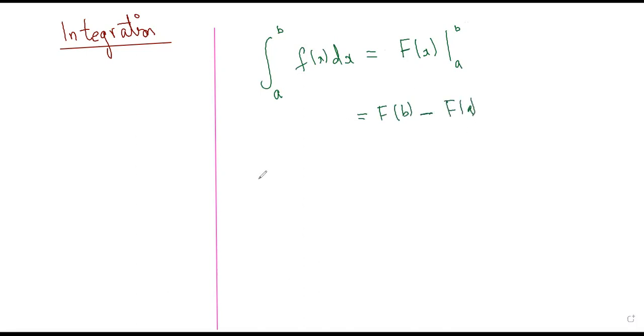So in short, this is the function. Just integrate it. You will get another function. We are writing it as capital F of x. The limits were a and b. Plug in the upper limit, put a minus sign, and plug in the lower limit and find the difference, and that would give you the answer. Okay. Is that okay? Yes, it's okay.